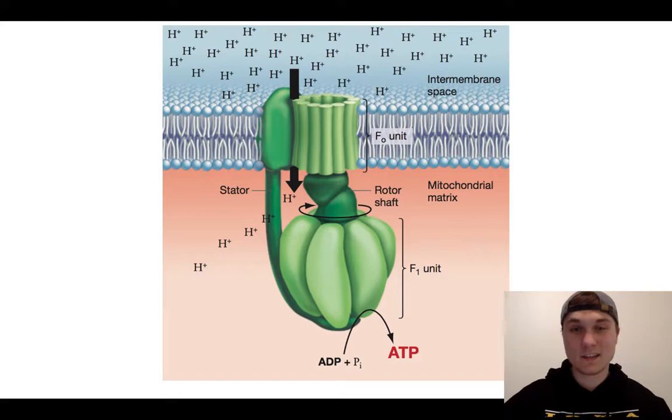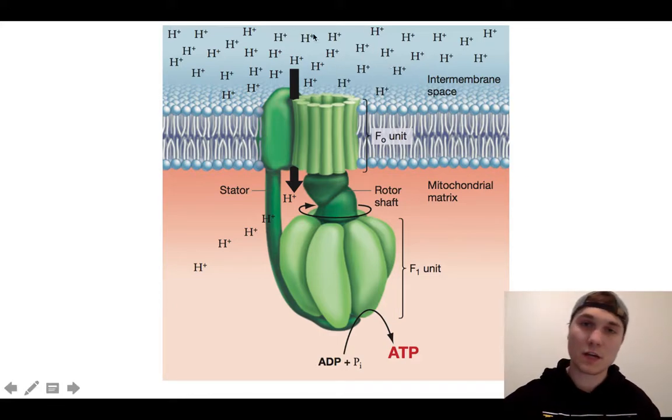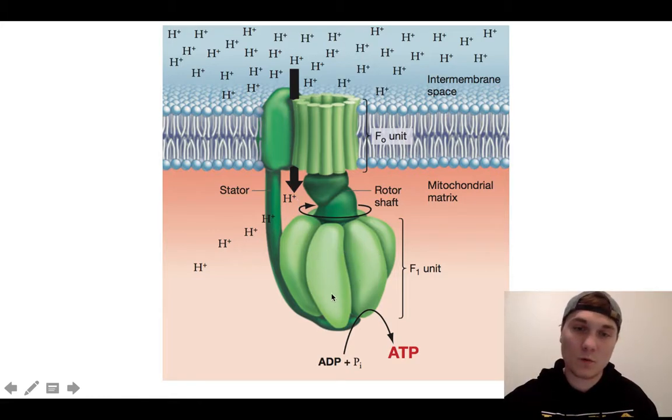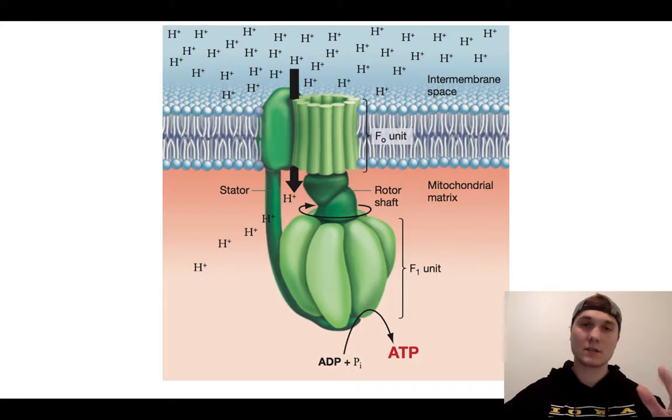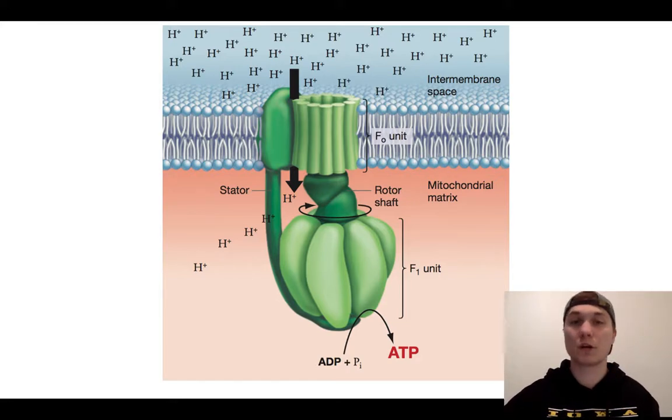So this is another membrane-bound protein complex, which takes the intermembrane space protons, as you can see at the top, which have accumulated to form a high concentration, and it feeds them through this enzyme, and it spins this little part of the enzyme, which is like a wheel. It's like a water wheel, and it uses the actual kinetic energy of the flow of protons through this protein to produce the majority of ATP.